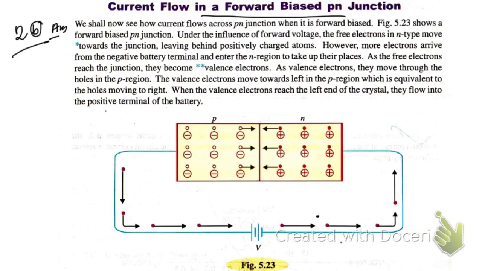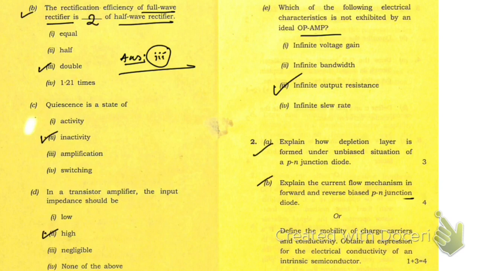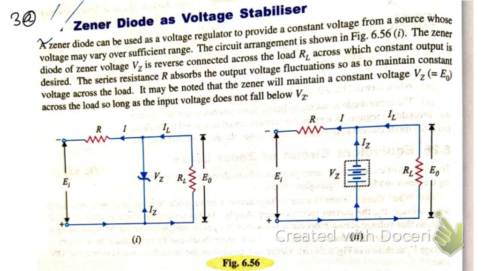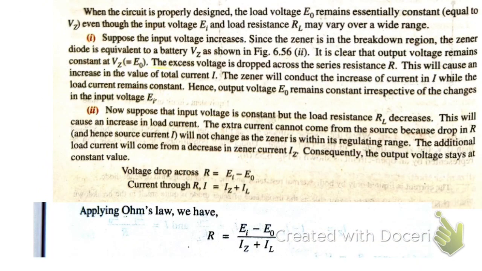Now let's move on to question number three. We have solved these two; I'm going to answer that question in the next video. Here is question number 3a: Explain with circuit diagram the Zener diode as a voltage regulator. Here is the answer - Zener diode as a voltage stabilizer or voltage regulator. This is the first slide, take the screenshot, and this is the next one.